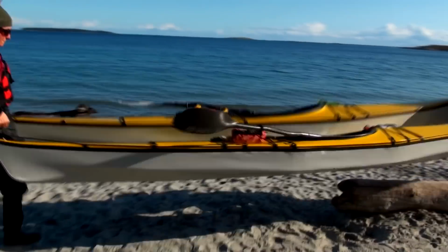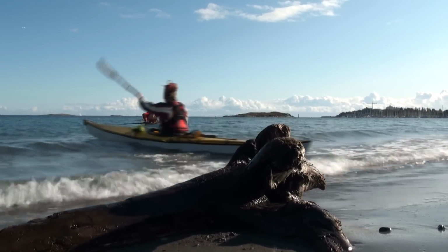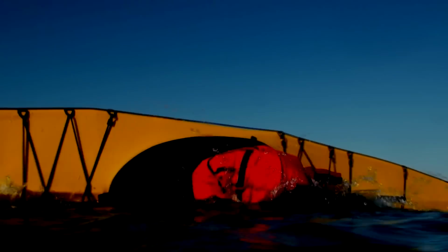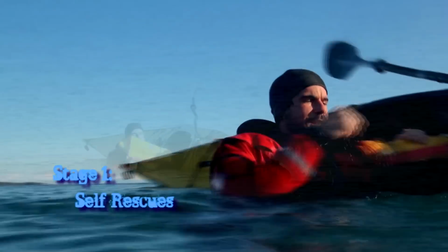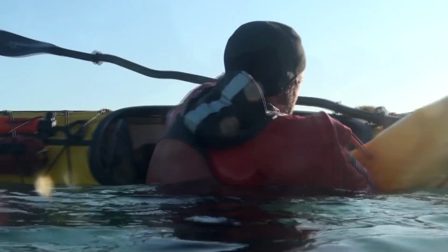I don't know if I have so many fears so much as just total curiosity of how a boat like this handles, and I'm actually really curious to see how it handles being as light as it is. I'll be looking forward a lot into how it will react once we climb back in many ways, or help somebody else to get back in the kayak just to see how it reacts. Manuel and Ali begin with self-rescues. Starting with Manuel, though he completes his capsize correctly, as Manuel begins to inflate his paddle float, something seems wrong.